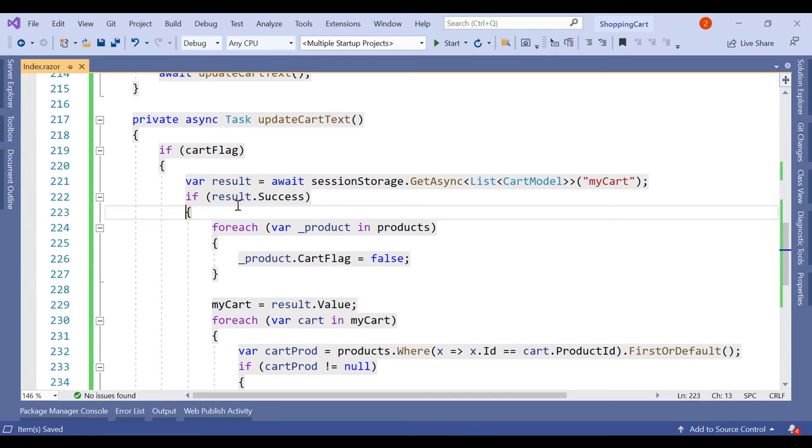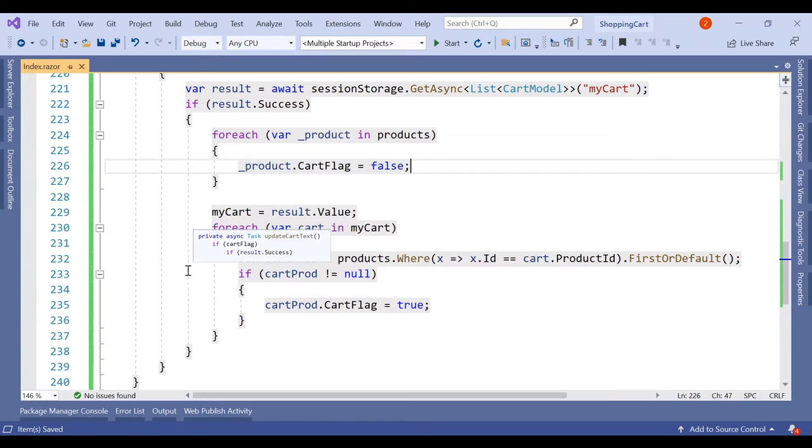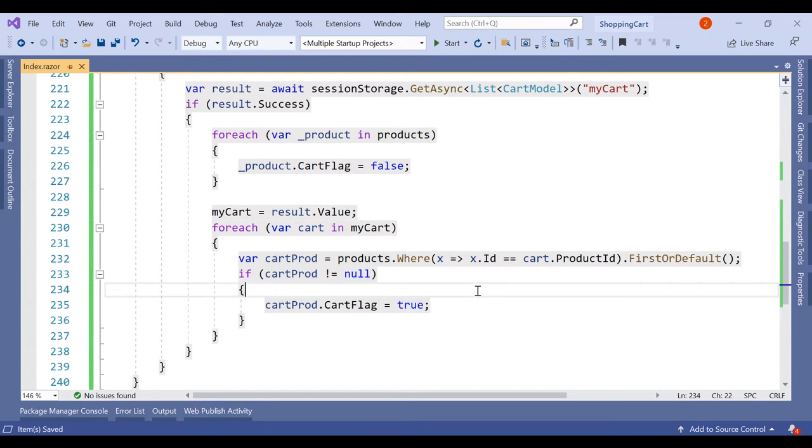First, for all the products we set the flag as false. Then we loop through all the products from my cart, we search for the particular product in the products, and for that particular product we set the flag as true.